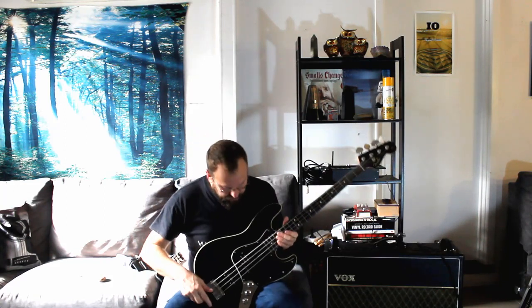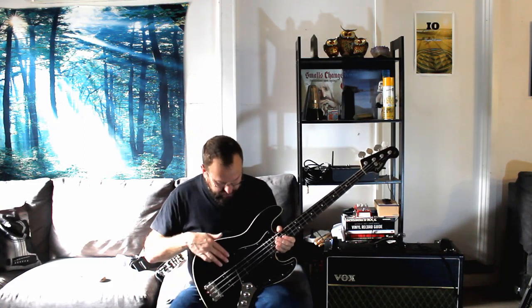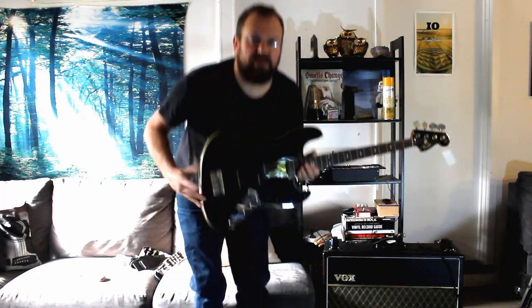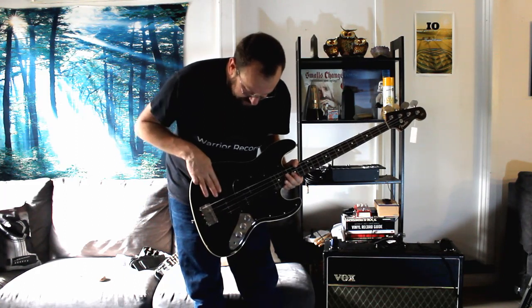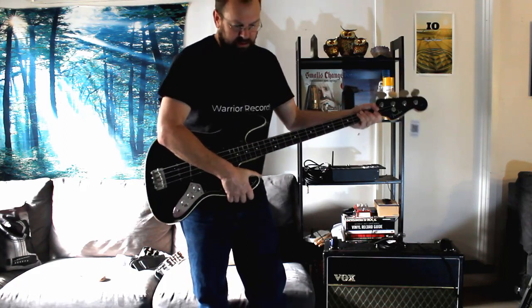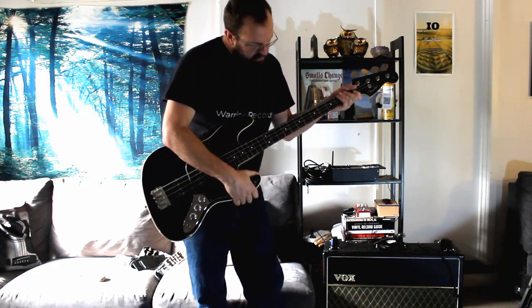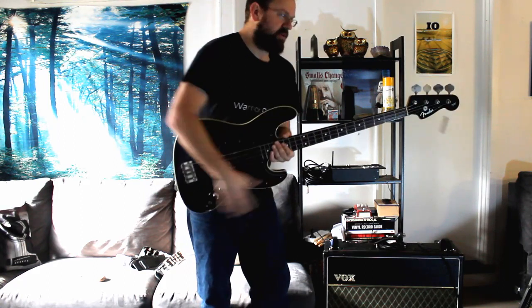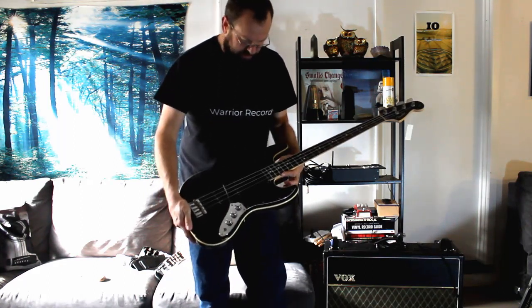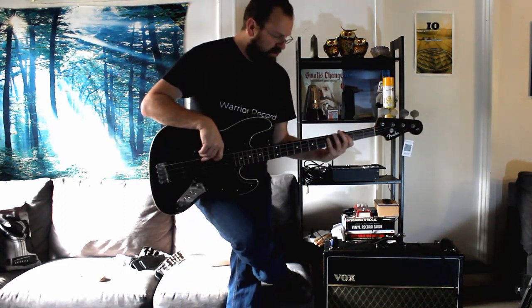So the Aerodyne basses are pretty much like the Fender Jazz body. But they do differ in that we've pretty much got the split single coil like the Fender P bass would have. I don't know if I'm in the shot there, sorry. And then we've got like a single coil jazz bass style pickup as well. It's a very thin C-shaped neck, so it will play very fast and be easy to play. And I sort of wanted something too that would just sort of give me that option in the studio where you can move around quickly and yeah.